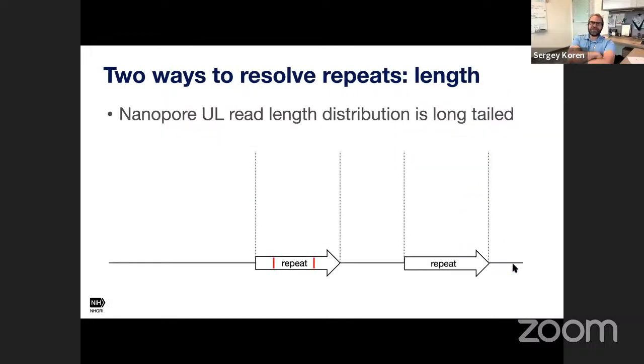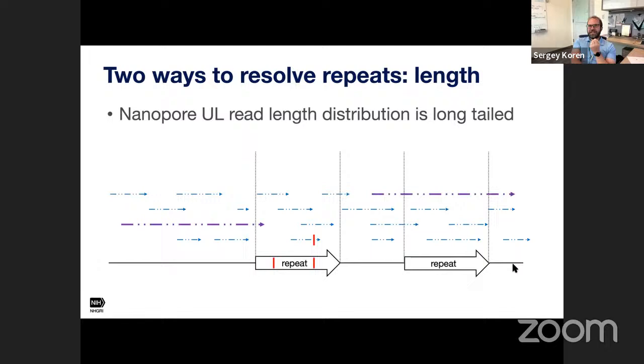And to give you intuition for why you want these types of reads and why the two of them are complementary, you can think about how an assembler will view these reads, right? So let's say we have this toy genome, and we have a repeat with two copies where one copy has these two red SNPs that differentiate the two copies, right? And so if we sequence with ultra-long data here, where the little dashed lines indicate sequencing errors in the reads, if we keep reading this enough and get enough coverage, we're going to get these purple reads, which are long enough that they could be uniquely anchored outside of the repeat, right?